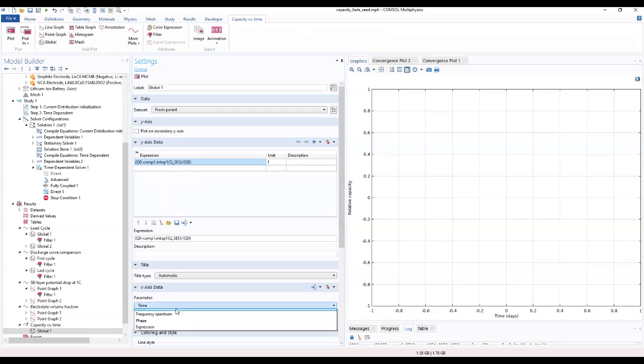Change the parameter to expression where I name this as T. Pattern.